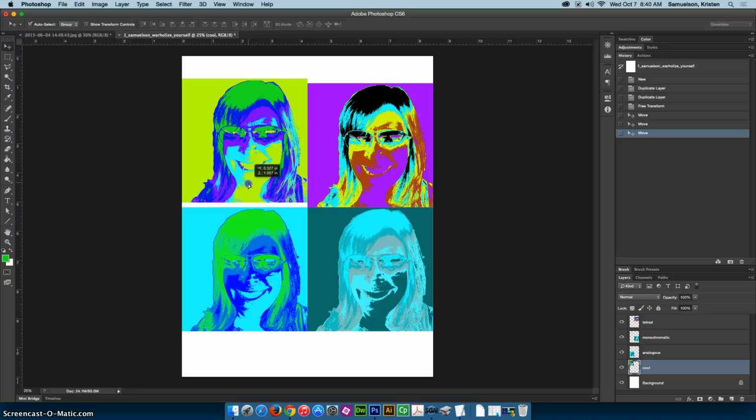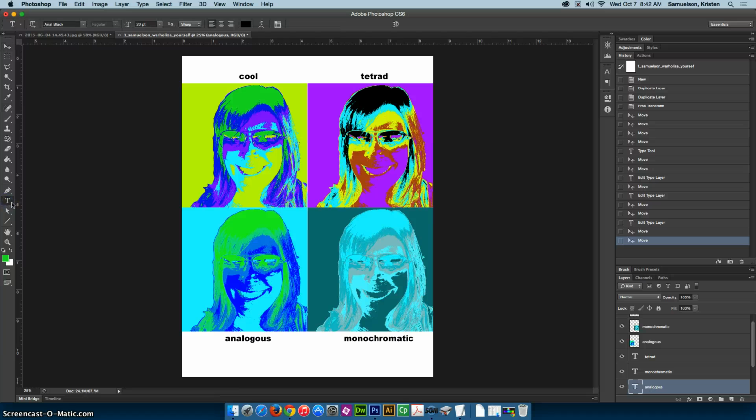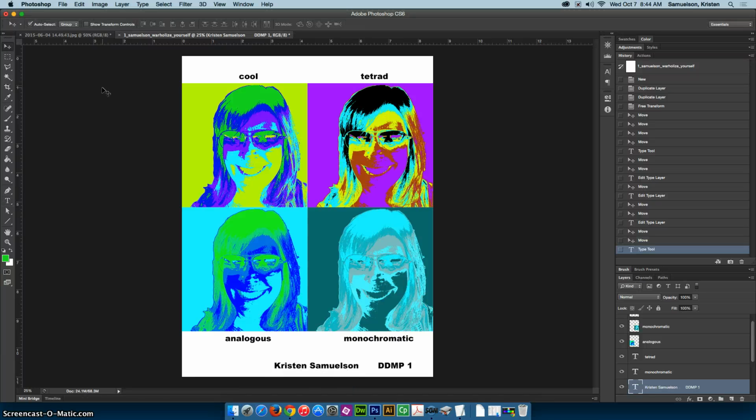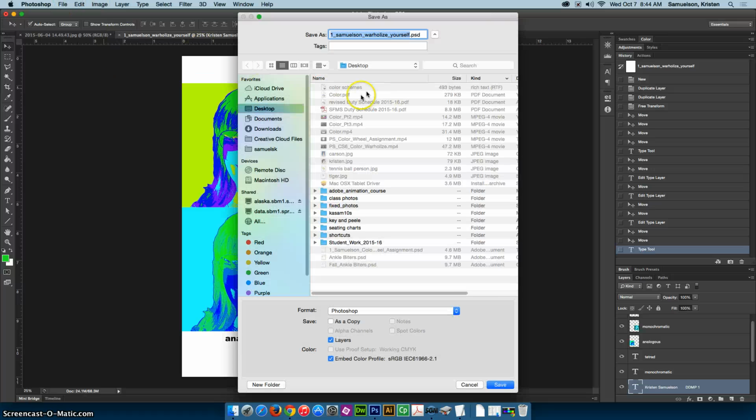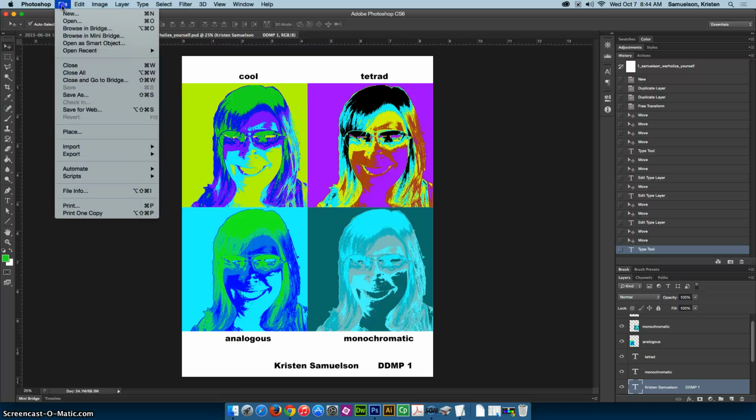And then once you have them in the middle, you're going to label the top and the bottom of the bottom 2 so that you know which color scheme they are. After you're done labeling, go ahead and get your text tool again and finish by typing your full name at the bottom. Once your name and period number are there, save it as a Photoshop file to your schools folder and then save again as a JPEG.